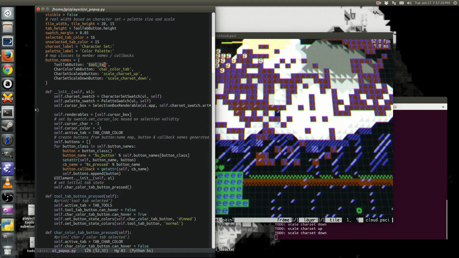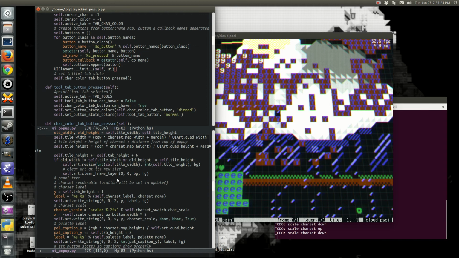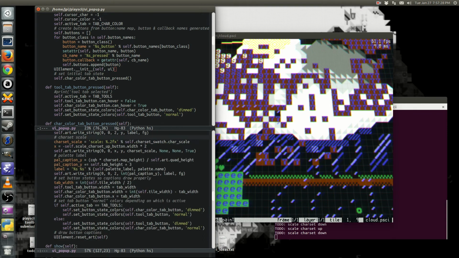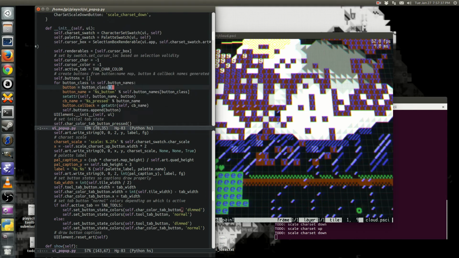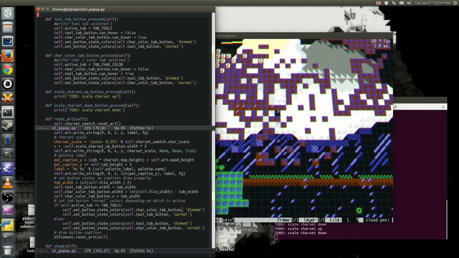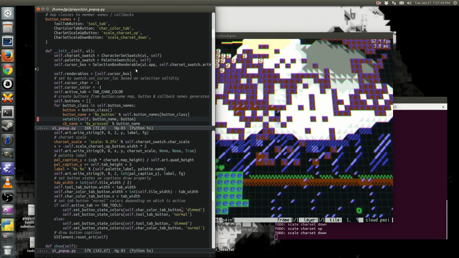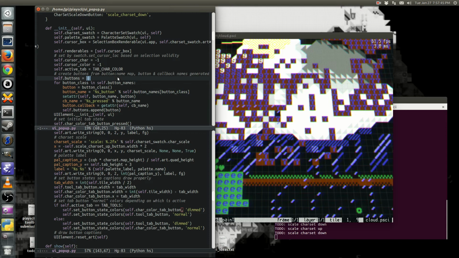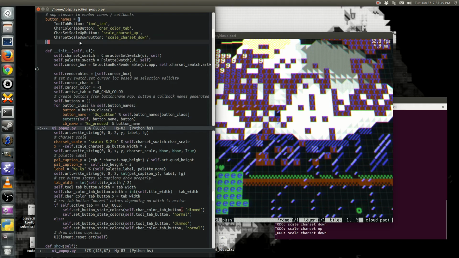It's like when the UI pop-up is drawing all of its stuff down here, it's like, oh yeah, I want to be able to change my care color tab button. It's kind of a mouthful. It gives that a name based on what's in that dictionary, and then it actually auto-generates the name of the callback function.